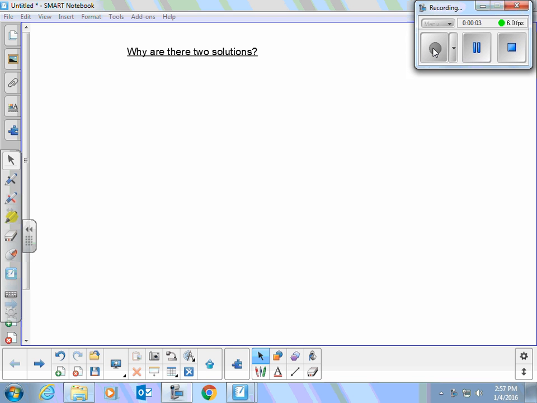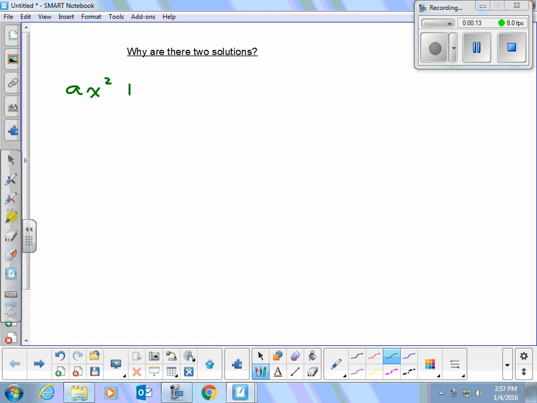In this quick lesson, we want to just look at why we are getting two solutions when we solve quadratic equations. And remember, quadratic equations are those in the form ax squared plus bx plus c equals 0. If you think about quadratic equations, you haven't done a lot of graphing of them yet, but when you graphed them earlier, a quadratic, remember, is in the shape of a parabola.